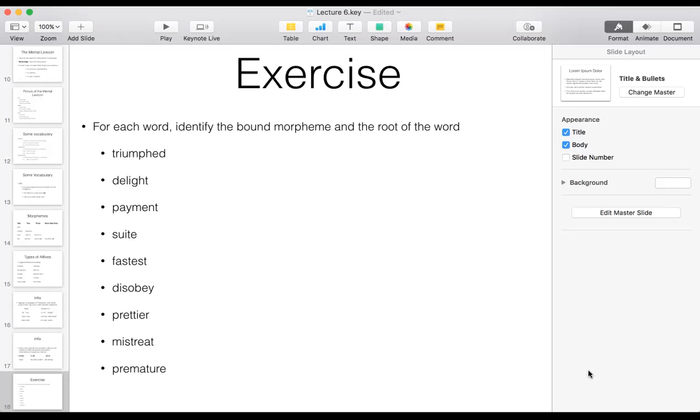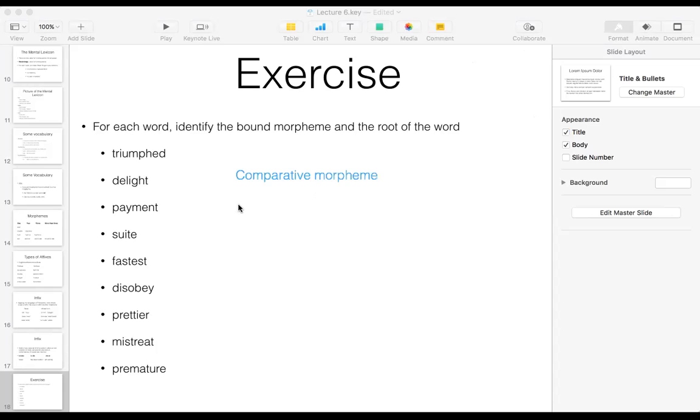Yeah, it's a great question. So what Nael is asking is about two different ways of forming comparative morphemes in English. So where is my annotation? Oh, there it is. So comparative morpheme, right? So you have over here in prettier, you have the ER. So you have pretty plus ER giving you prettier. But you also have another way of doing comparison in English. So you can say beautiful is more beautiful, right?